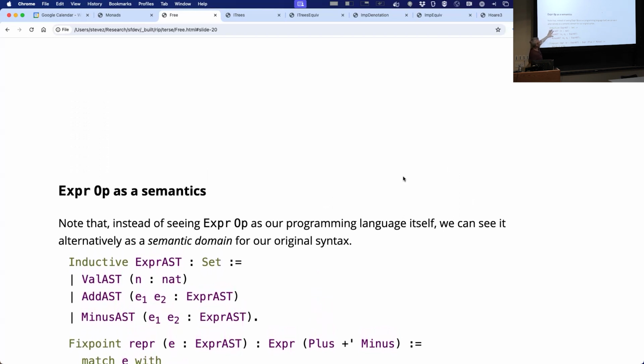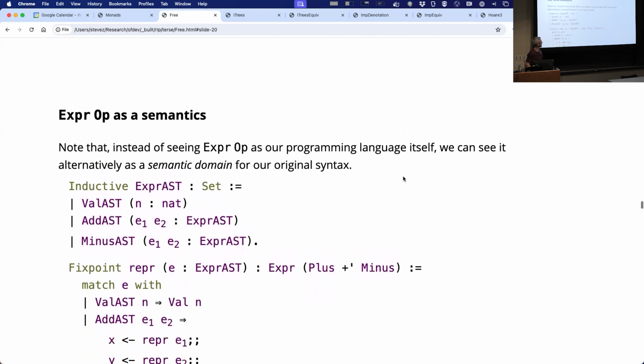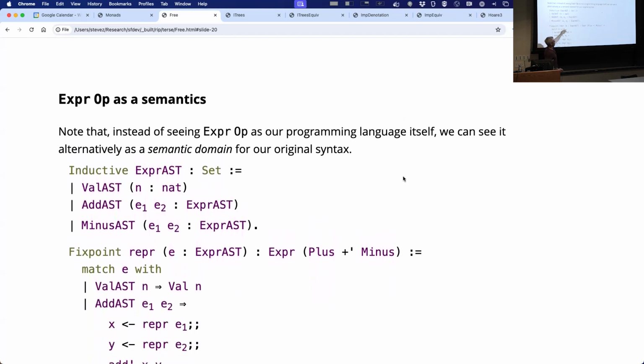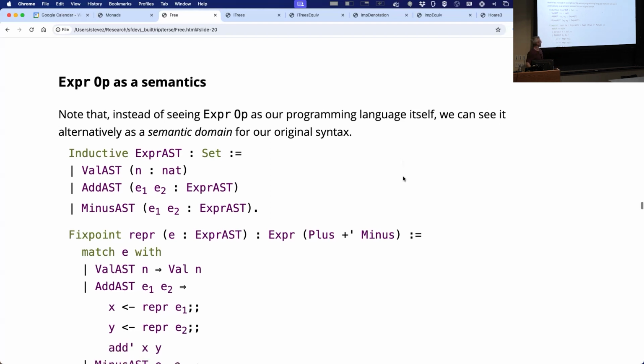So if I had started with the original naive abstract syntax, way back to the beginning, where now we're just going to hard code our arithmetic language has values, add and minus as abstract syntax, we can make a function called representation or something like that that goes from the abstract syntax to this sort of parameterized expression tree version. It just sort of undoes the interpretation work that you might expect, right?